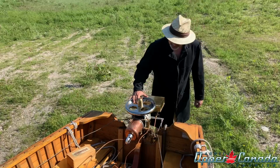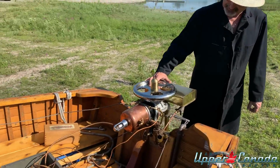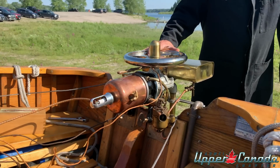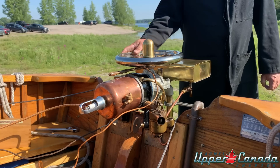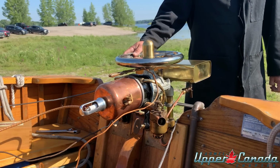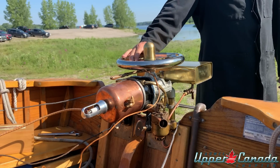The basic power head is all original, the cylinder, the water jacket. So it's remanufactured to better the new standards, and we'll get it wired up and get some gas in it, and I'll see if I can dry fire it on land, and then we'll take it for a spin.